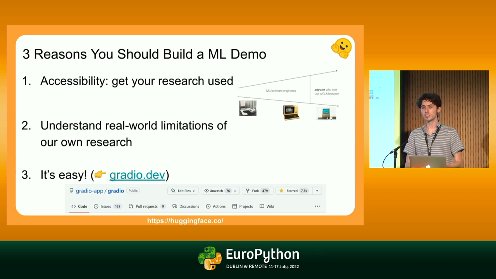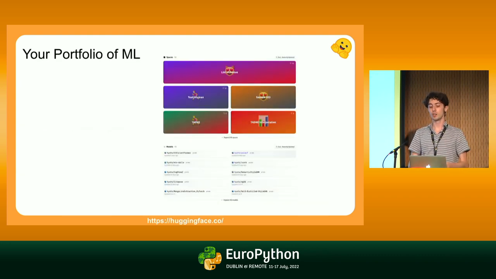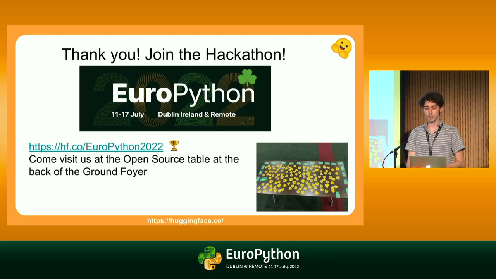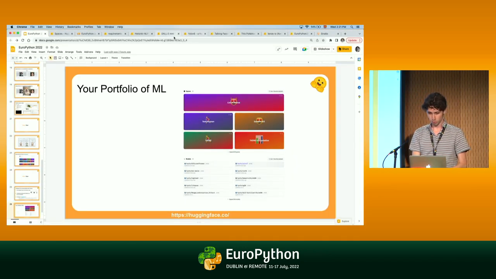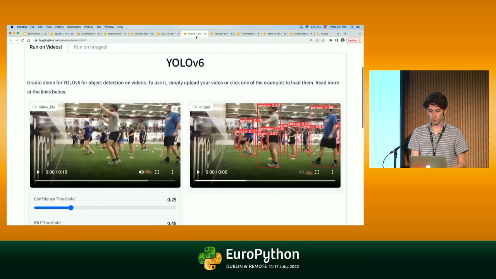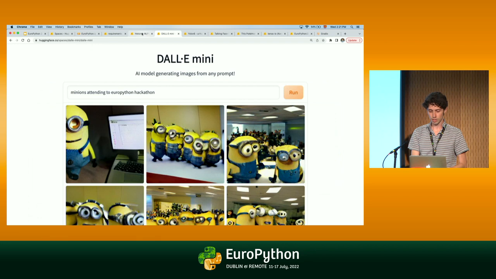And what we've seen in the past is that people are sharing this in social media, for example, and that has allowed some of these demos to go a bit viral, which is quite nice. Some people are building their own portfolios of machine learning with this, and they are applying to jobs with that. And apart from that, we've seen people doing all kinds of things. So for example, some universities are hosting their demos as a way to show their final projects. I wanted to quickly show you a couple of last demos.